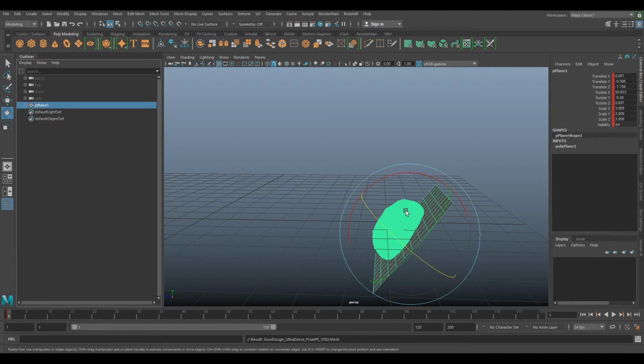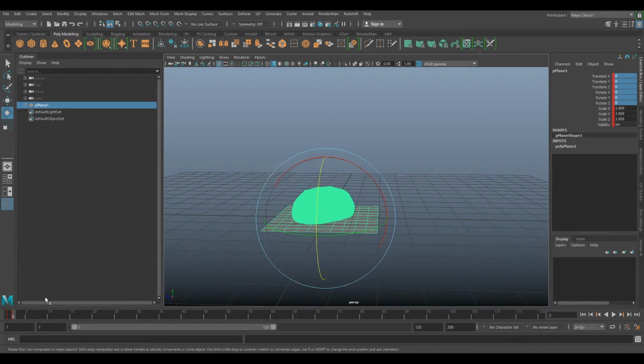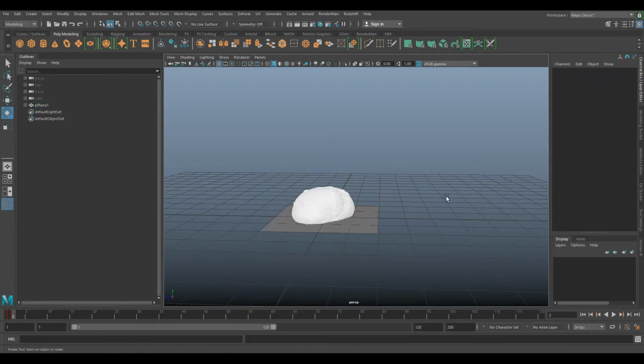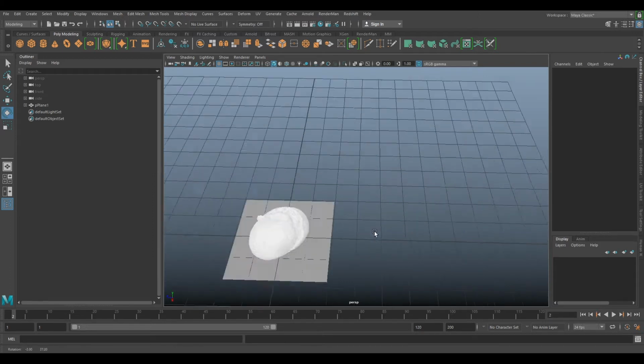So now whatever happens to this plane happens to the bread. We have a key at the first frame of its original position. I'm going to go to the second frame, press S again and make another keyframe, but this time I'm going to select all my translates and rotates, press 0, and press S again to key all. That's now made that position and rotation keyed to our zero origin. So if we go through our frames 1 and 2, our first frame has kept our original projection position, and our second frame is our working position.